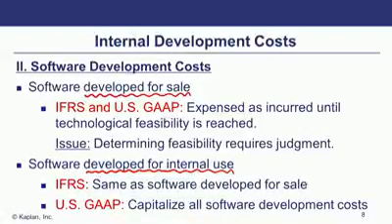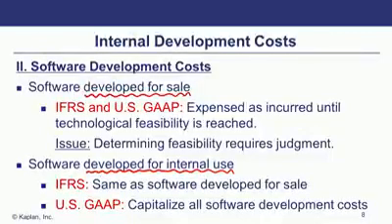Now, what does technological feasibility really mean? It means the software does what it was intended to do. The problem with that is it's very difficult for the auditors to establish whether the software is technologically feasible or not. They're not really going to have the expertise. So there's a lot of subjectivity in saying how technological feasibility has been established. So there's a worry that a firm may have capitalized software costs even though feasibility is yet to be established. Now, software developed for internal use, here's where we get a difference between IFRS and US GAAP.